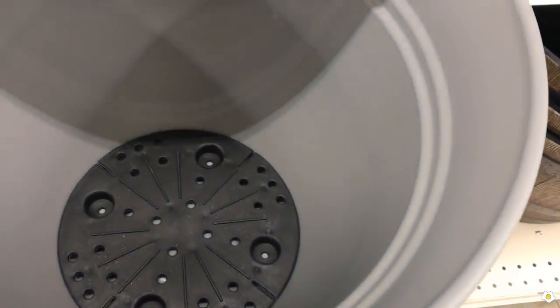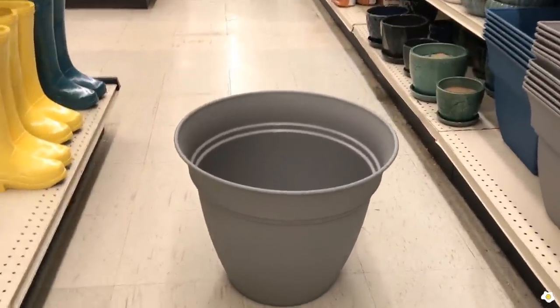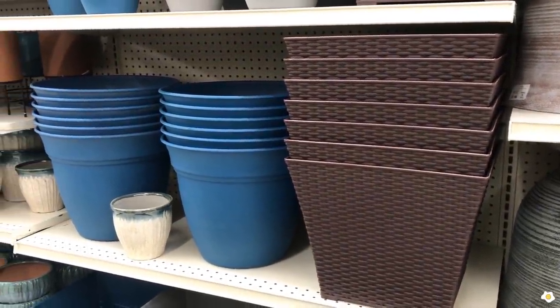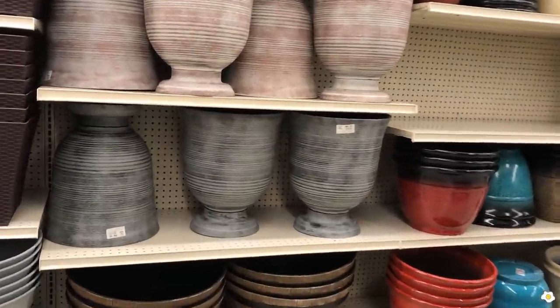This is a plastic one — a 20 inch planter for $15. This one is massive, look at it — it is huge! But it looks like they only have the gray color. They also have this one — $12. It's a 15 inch square planter. It does not have a drainage hole. If you want to plant directly into these kinds of pots, you can use a drill to drill some holes at the very bottom. All of their bigger pots are on this side.